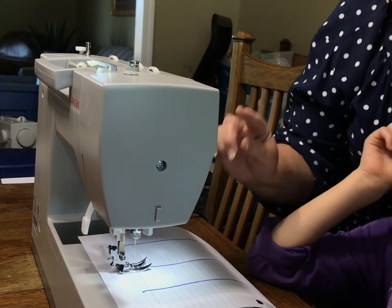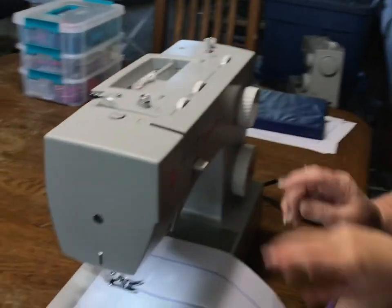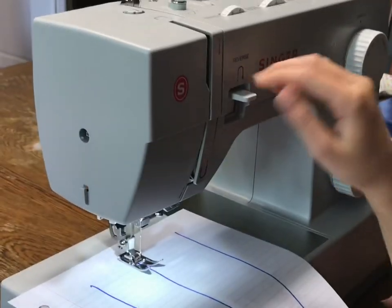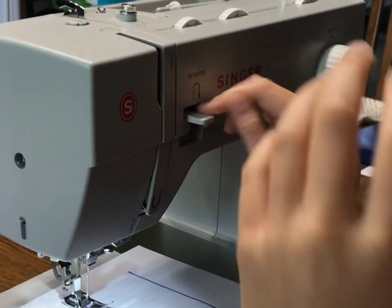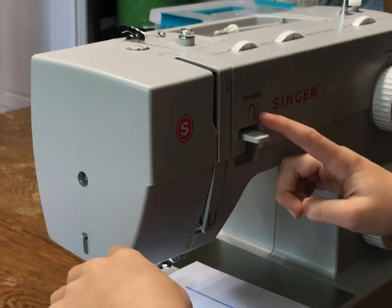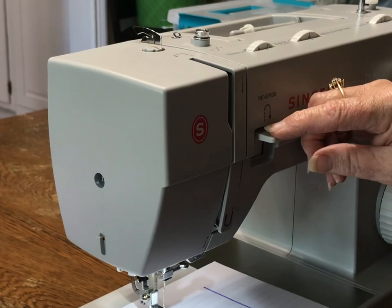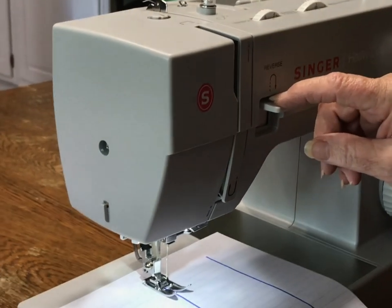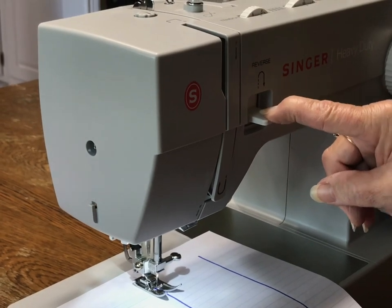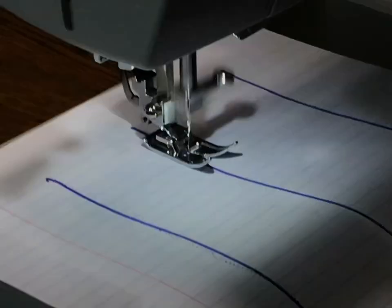So when you start, you go real slow, and then you push this down. Go ahead and push that down. Let me see what you think. See, it's not hard. You don't have to push it hard. Just push it down. There you go. All right. Now go ahead and start. Try to go as slow as you can, and then I'll reverse it, and then you can do it again. We're going to reverse all the way down here. Keep going. See, every time you hit it, it goes backwards. Okay? Reverse it.